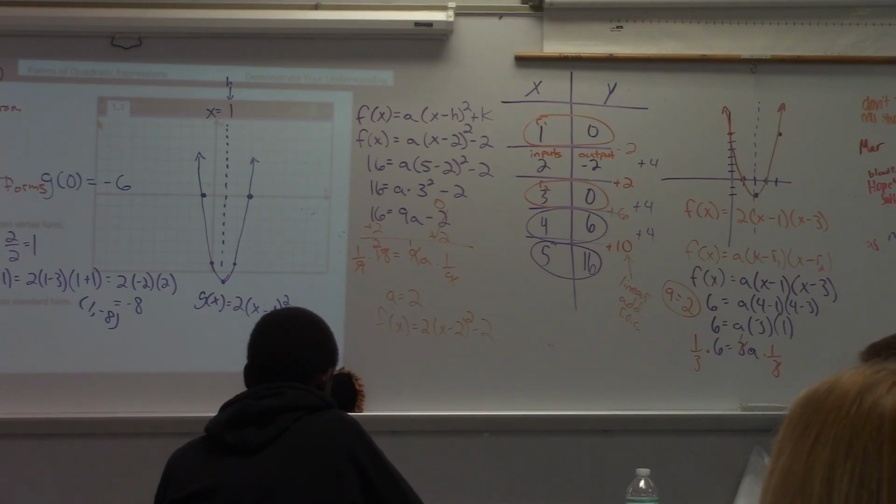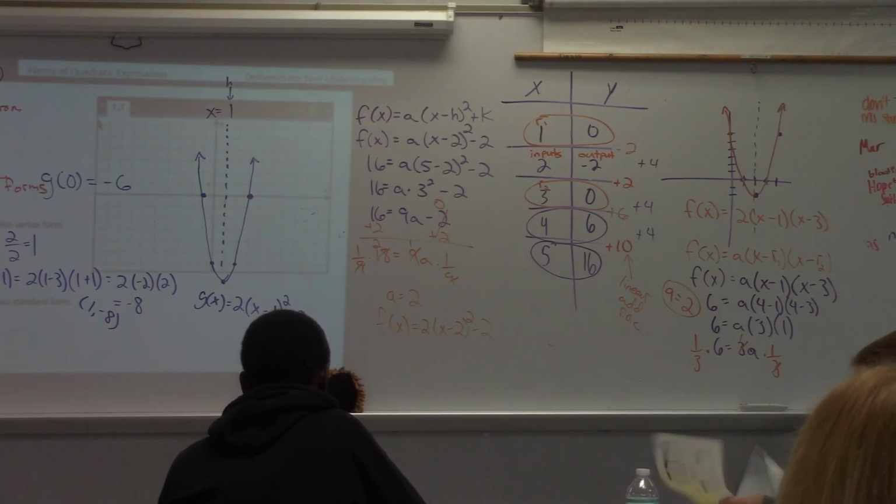Who wants to focus on identifying the graph and features from standard form? Starting there. Okay. Bella, my bad. Bella wants to do that. Anybody else want to join Bella on standard form? Coach got that. All right. So let's do this. Bella and Hope, you'll go to the group of 2s when we move in a second.